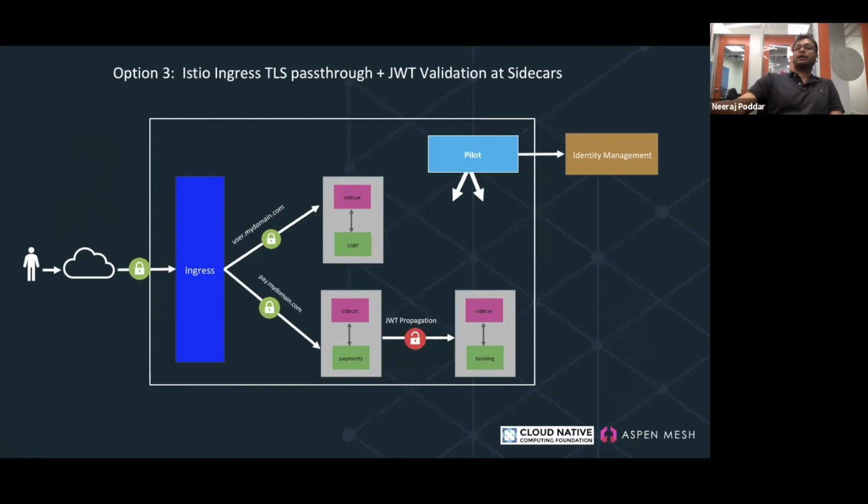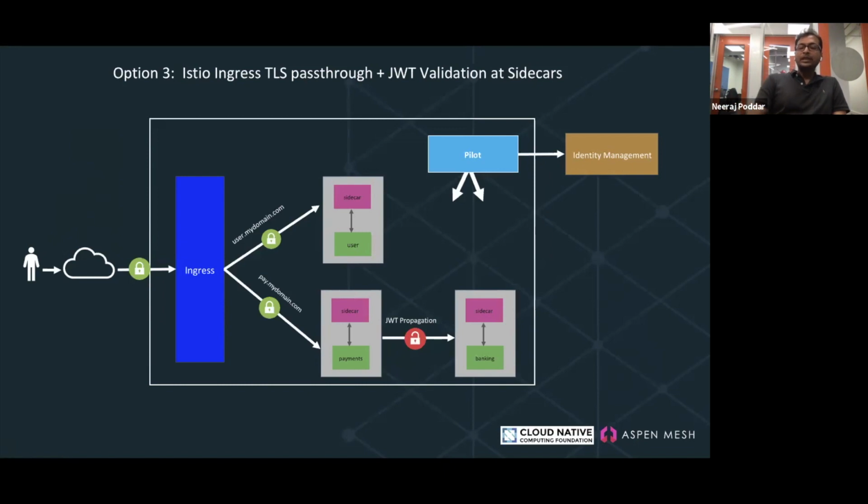What that means is, in this case, Pilot gets your configuration from the operators. That configuration has things like the JWT URL and various other JWT attributes. It fetches the public key from the identity management system and configures the sidecars with that public key. When the sidecar receives the request, it uses that public key to validate the JWT token. If the token is valid, if the signature is valid, it will forward the entire token to the backend. If the token is not valid, the request is rejected. So this has two benefits. First is the backend only receives the request when the token is valid.